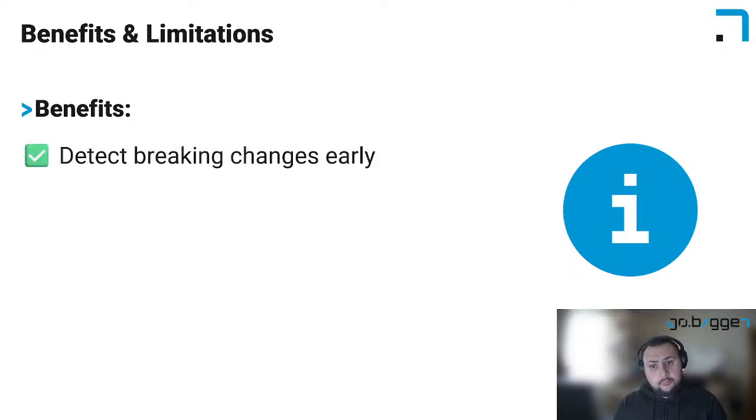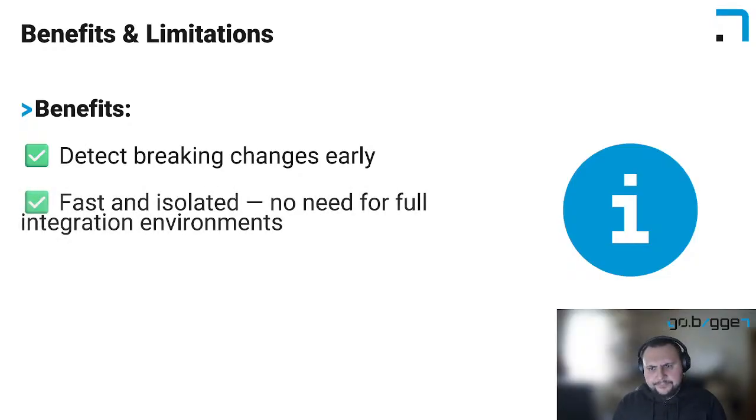Right, some benefits and limitations that we have. Core benefits are we are detecting breaking changes early. There is no need for us to wait for any new updates regarding what the backend should look like, what they want to receive, what they put out. Anything gets basically automatically checked for us in this case.